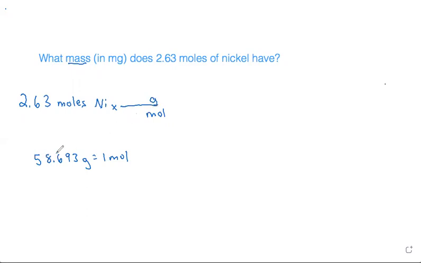And the numbers follow the unit. So one mole with one mole, or excuse me, one goes with mole and 58.693 goes with grams. So now we've canceled out the unit of moles and we're in a unit of grams.